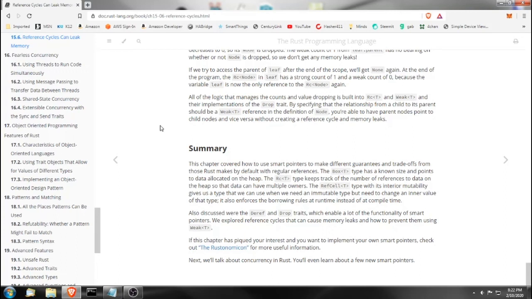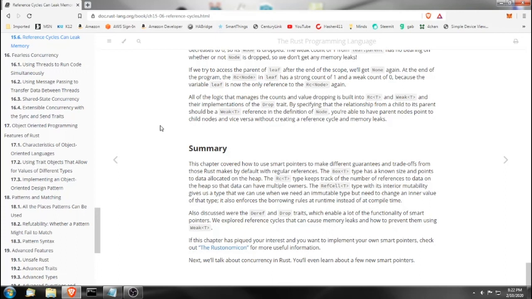The RefCell<T> type with its interior mutability gives us a type that we can use when we need an immutable type but need to change an inner value of that type. It also enforces the borrowing rules at runtime instead of at compile time.